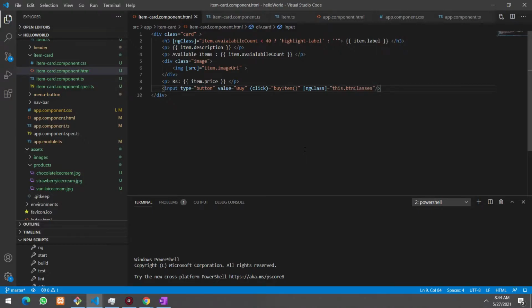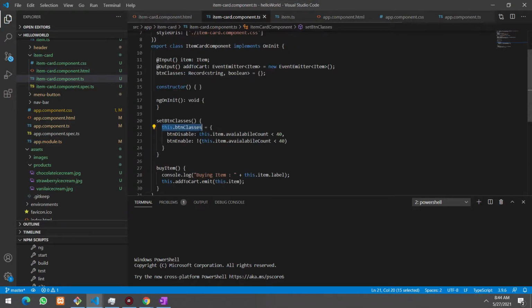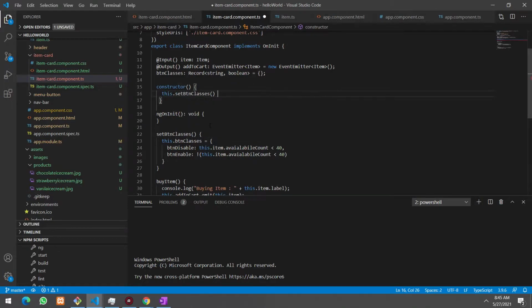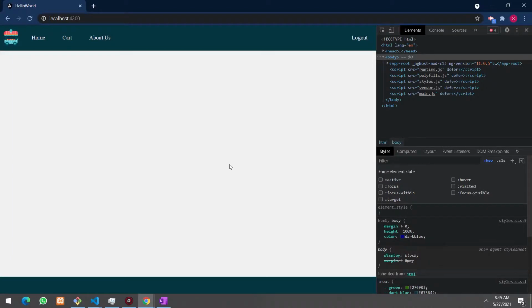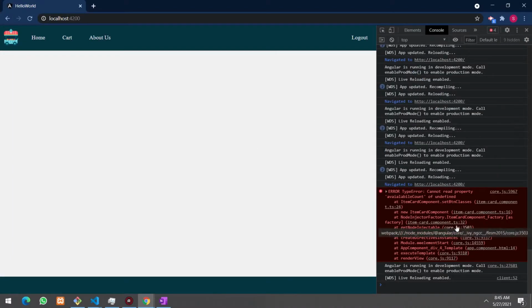But you may notice that I didn't execute the function setButtonClasses. I want to set these button classes when the constructor runs. So I will call it in the constructor. Let's see what will happen. It's rendering: cannot read property availableCount of undefined.